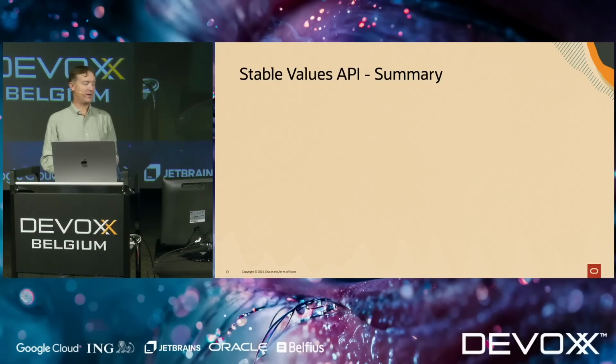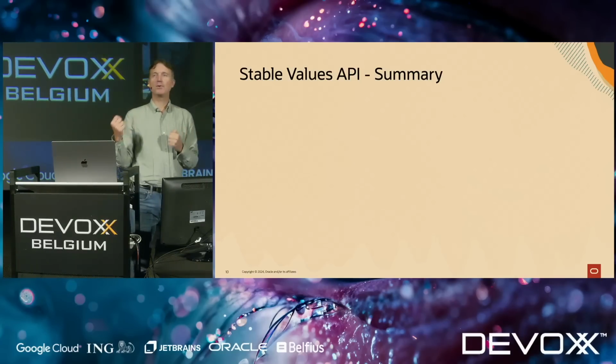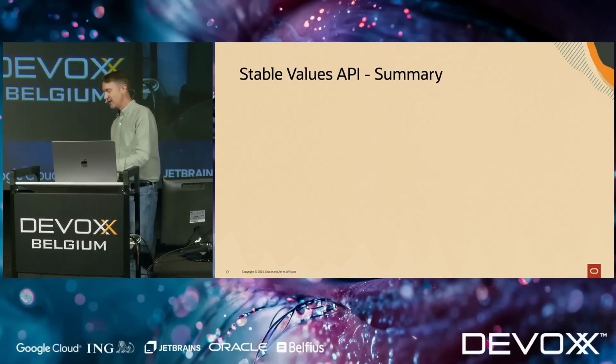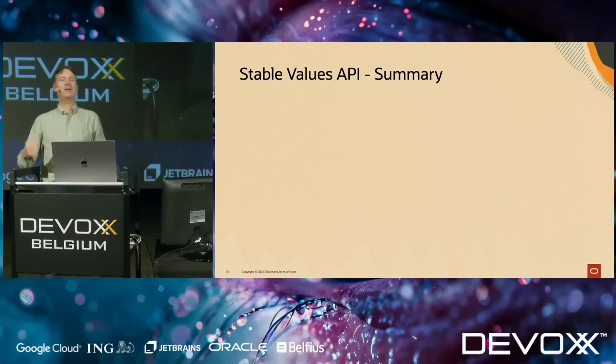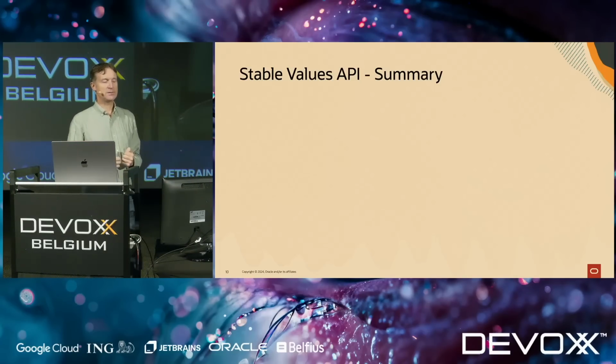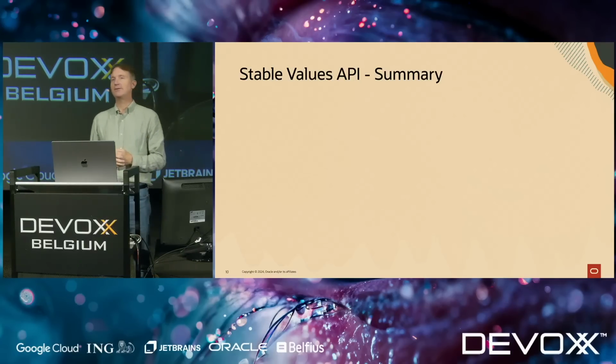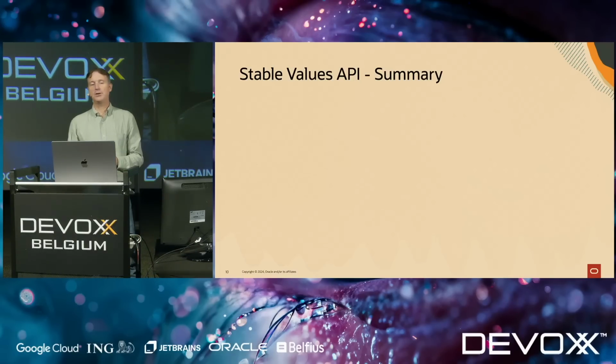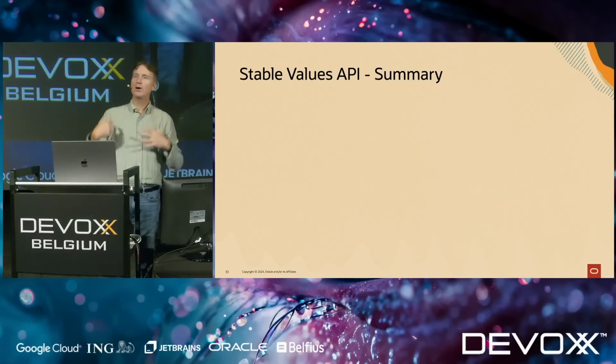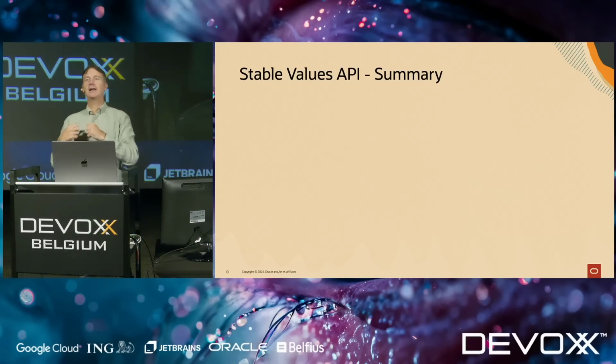And that is great, because I think as people are going to pick this up over time, it's like a central station. The more trains that go there, the more beneficial it is to get more trains there. And it's the same with stable value. The more the usage of stable value picks up, the more the benefit of stable value is. So I think we're going to see stable value being used, for example, for logger providers or Spring components or whatever. And then we will just flow through all the stable values and constant fold the value. And our application will run much, much faster and more energy efficient than ever before. Nice. Good question. Anything more?